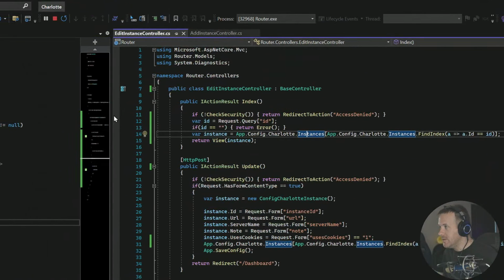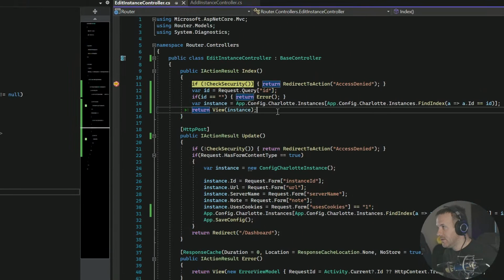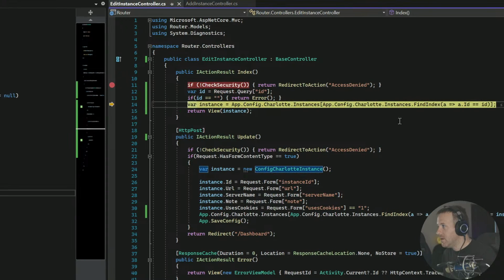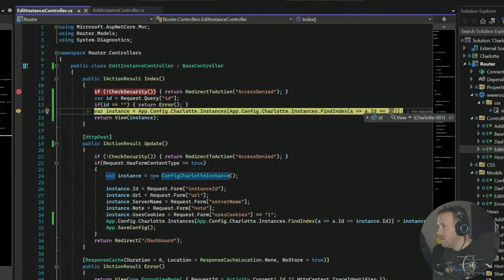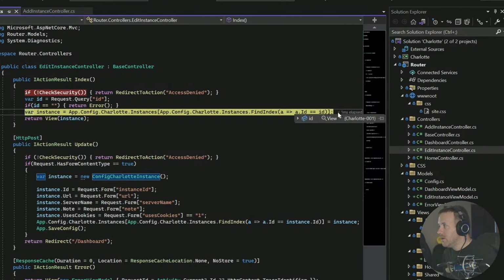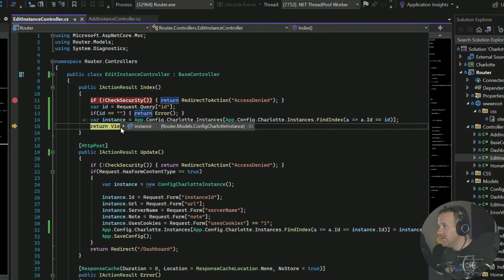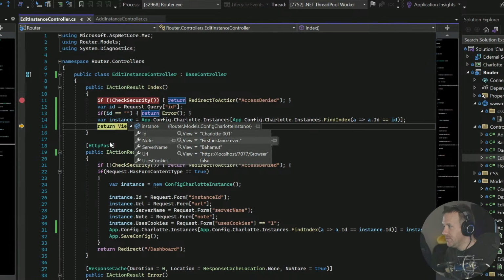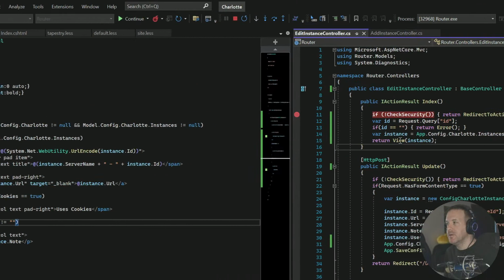What the hell is going on here? Okay, did it find the instance? Yeah, it found the instance. So then why would it give me an error?